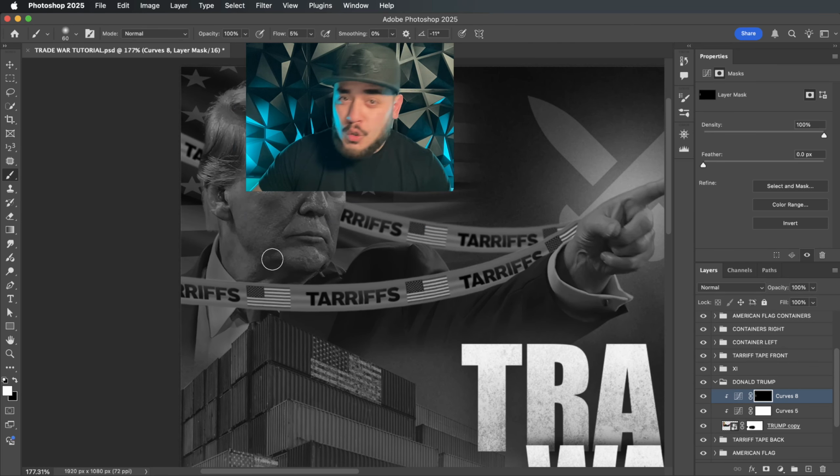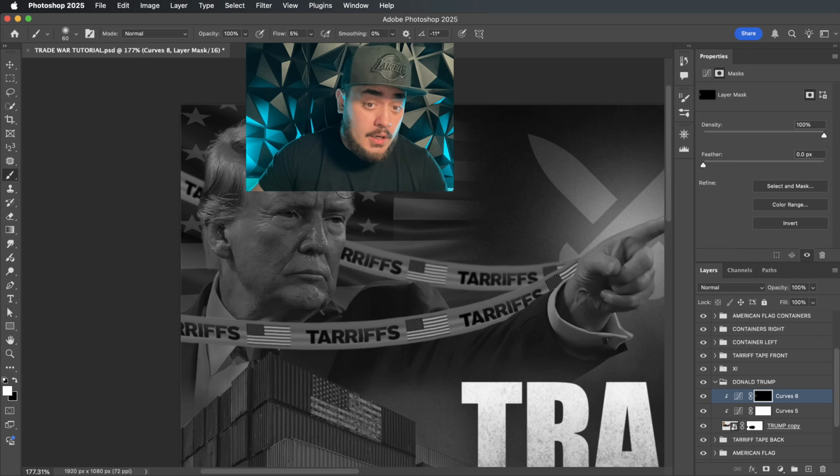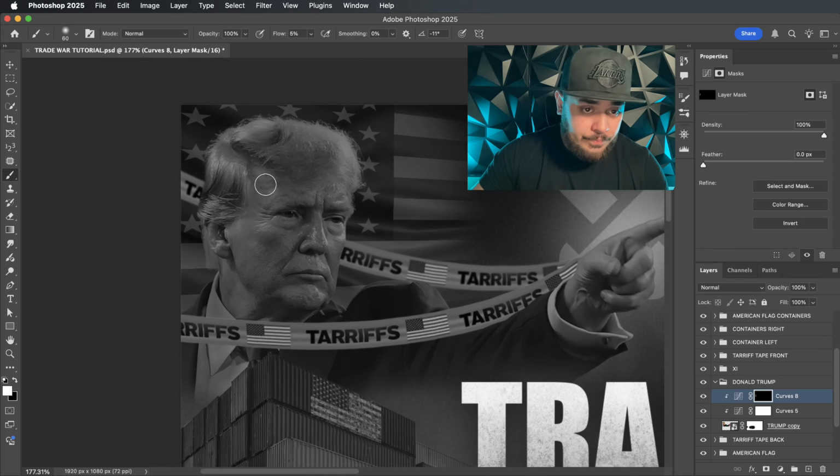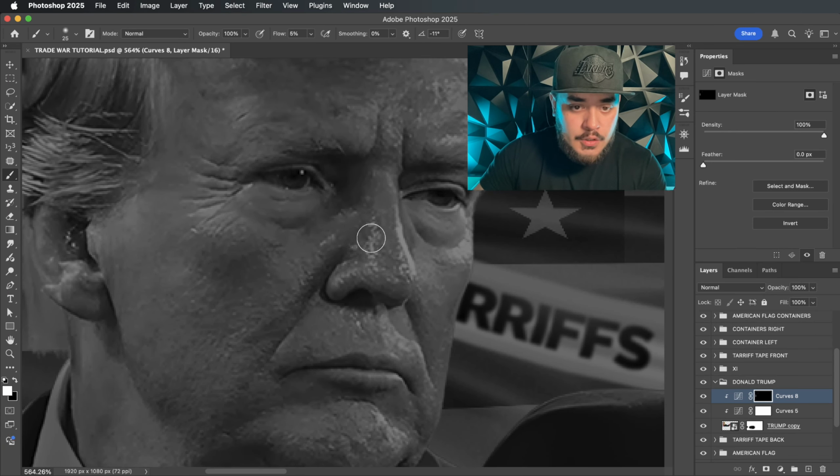What we can do for Donald Trump, since he had a lot of spotlights on his face as well, we can just darken some of these. As you can see, if we zoom in, there's a lot of white areas. We can just add a bit of darkness to those areas.